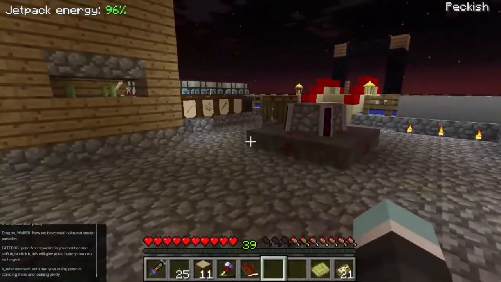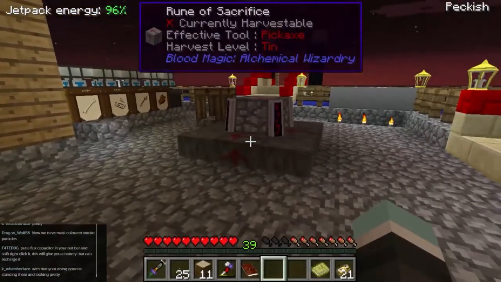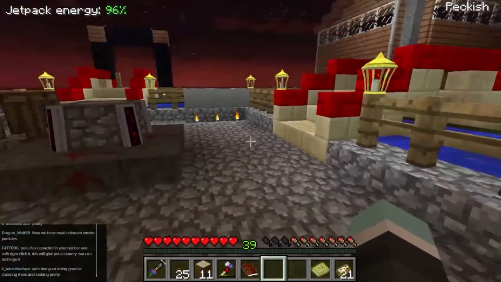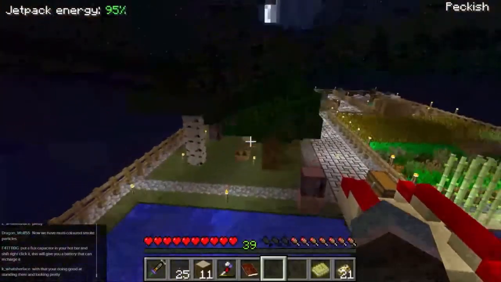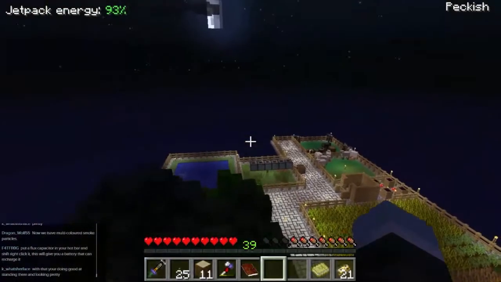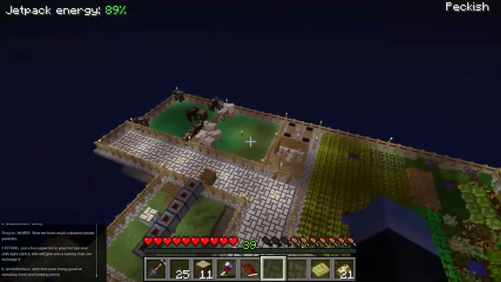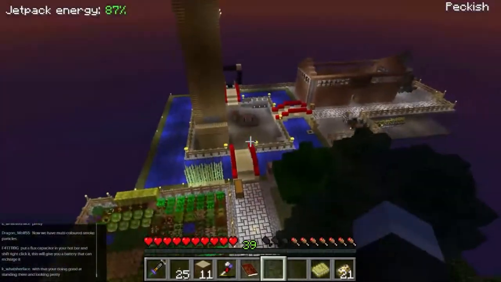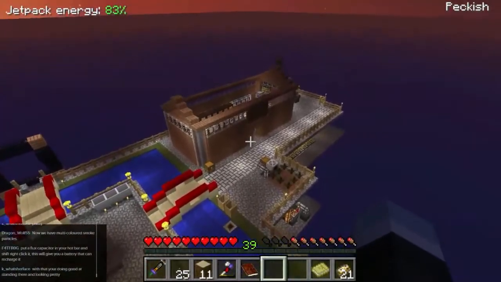Put a flux capacitor on your hotbar and shift right click on it. This will give you a battery that can recharge it. Oh, thank you very much. That's very useful to know. Alright, so let's just have one little fast flyby. It's been a long time since I've seen this from the air. I'm really happy with that.